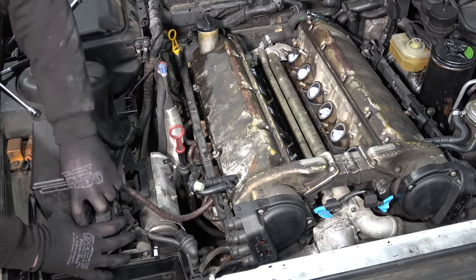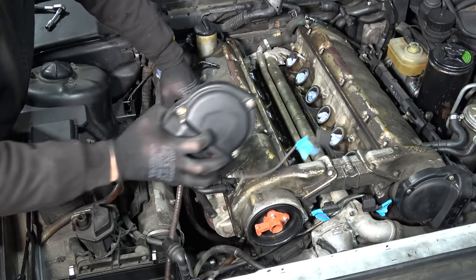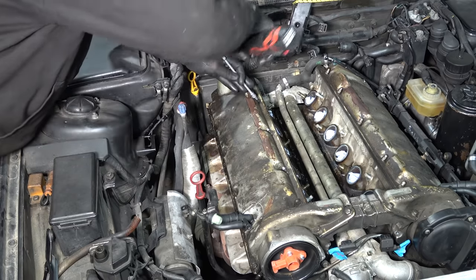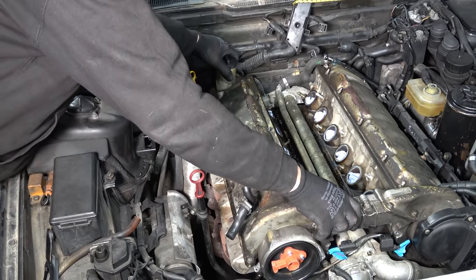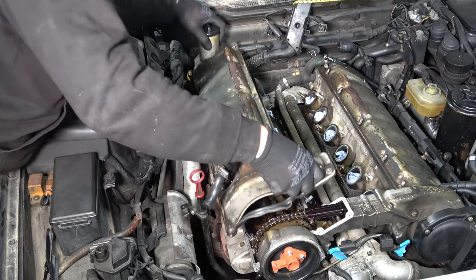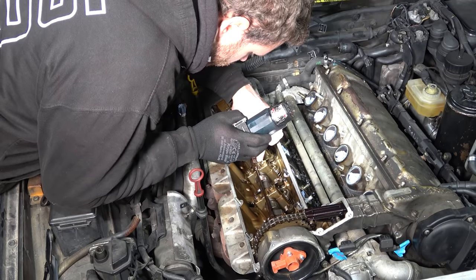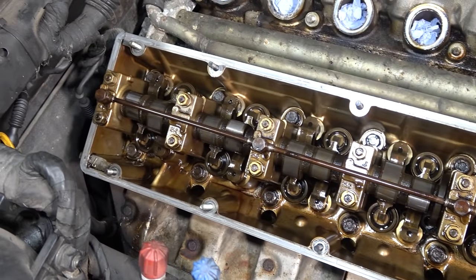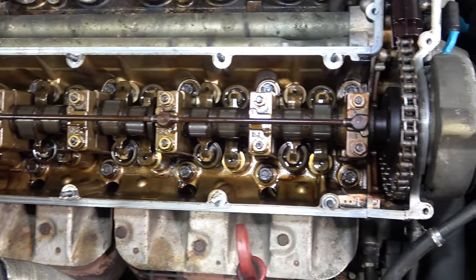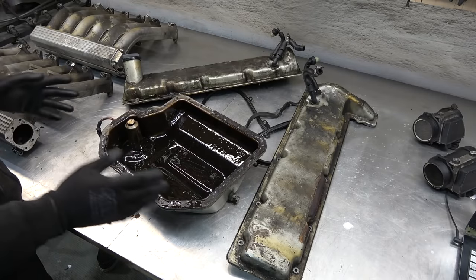Now we're going to remove the ignition wires. There's a crispy wire in the back. Banjo bolts, all in place. Finger test. All right, all the cams are good. So here's how the top of the engine looks. Overall, pretty decent. I mean, I've seen cleaner, but not bad at all. No loose banjo bolts. That's nice. All right, camshaft's good. Before we go any further, we gotta deal with this bunch here.